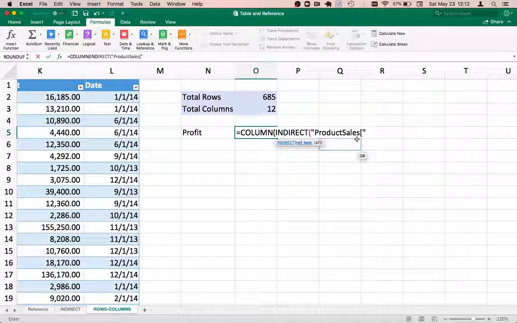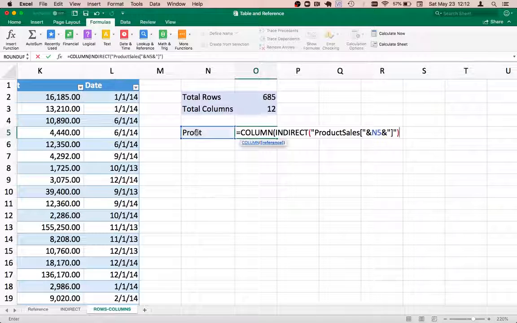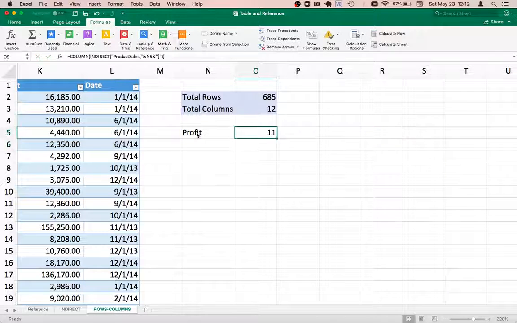I'll close the quotation marks and combine it using the ampersand sign, and I will use the N5 cell which contains our column name, and I'll again combine it with the close square bracket using concatenate, and I'll execute my function. So here we go.